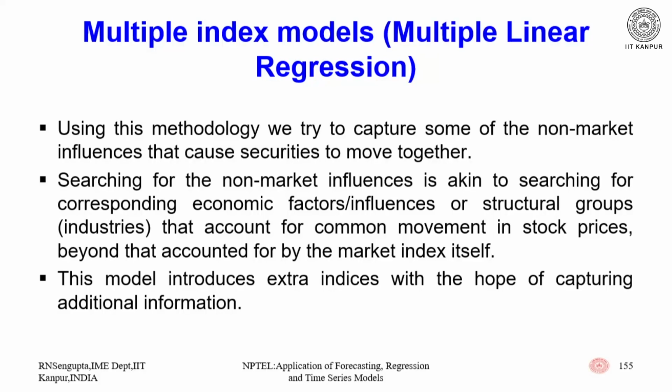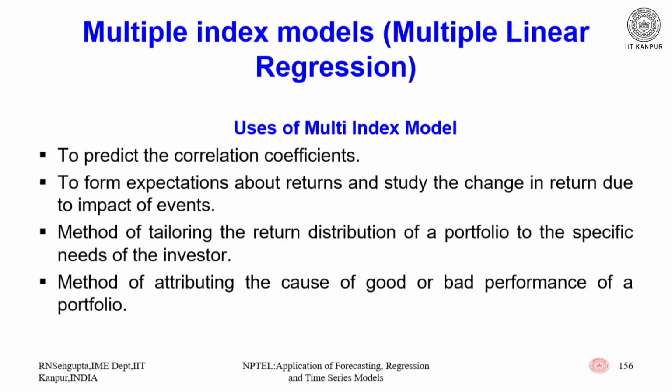So, there are some outside influences. This model introduces extra indices which we will consider with the hope of capturing the additional information which we have been talking about for the last few seconds. Now, we will come to the discussion of the multi-index model, which is exactly equal to the idea of multiple linear regression. Here, we need to predict the correlation coefficients, which we will do, to form expectations about returns and study the change in the returns due to the impact of these events.